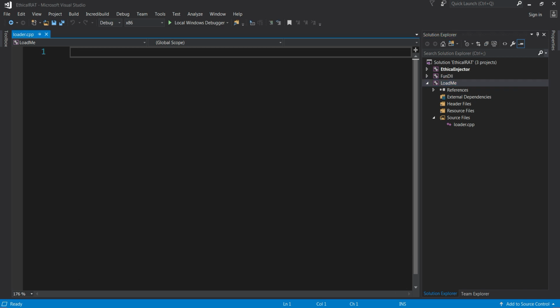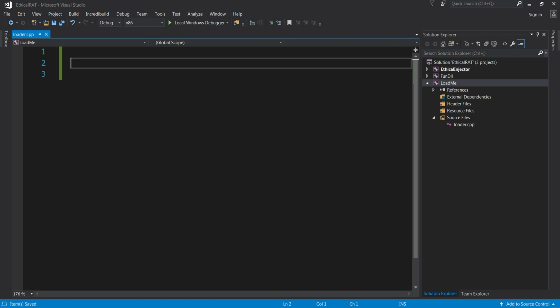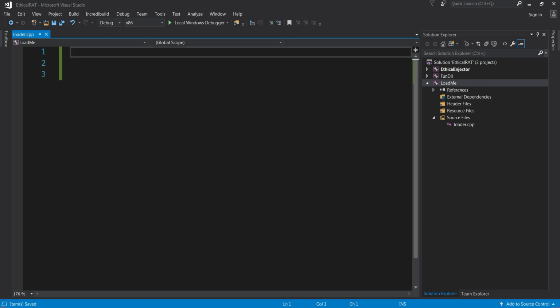Okay, so we're going to use two types of entry points, one for debug and one for release. Since we are in debug mode, but hold on, let us first include the windows.h library.